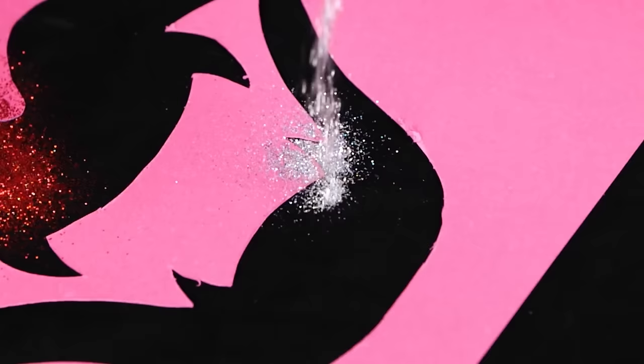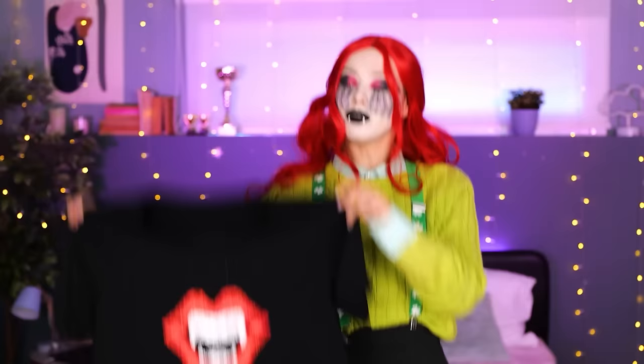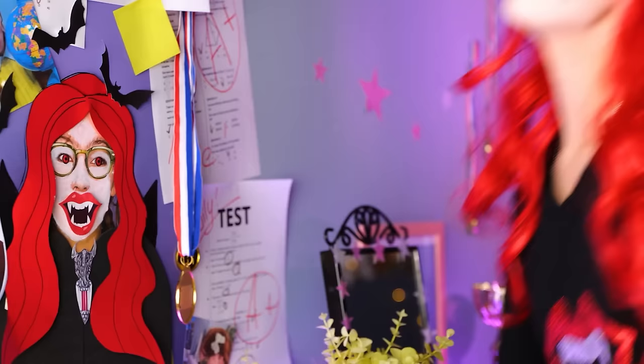Vampires don't like silver, but this one's only glitter. I have 2 lips now, so double the chance of kissing Zach. Let's try this on. I feel like I would blend in so well with the Hard Rock Cafe crowd wearing my new shirt. I'm like Wednesday's punk sister or something. Hey, girl, ready to turn some heads? Not quite yet, it seems.